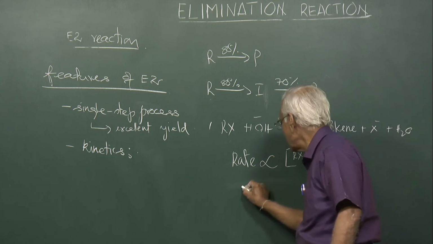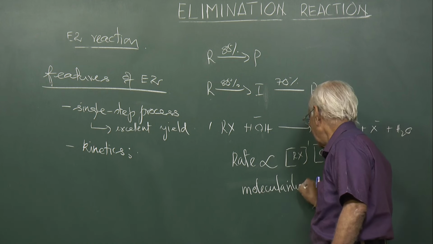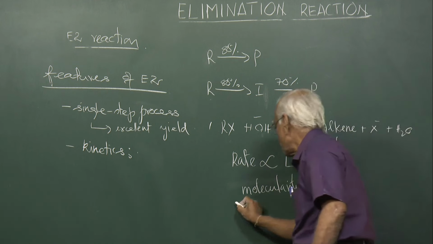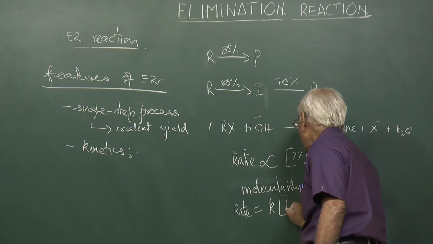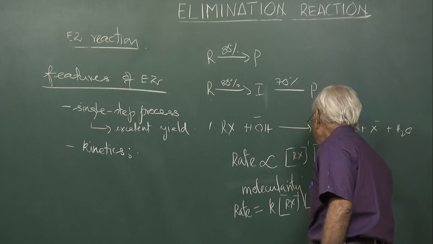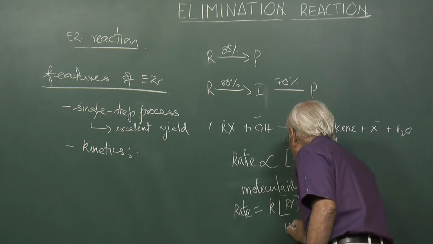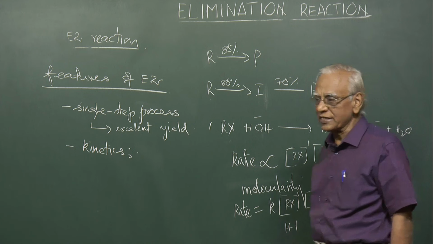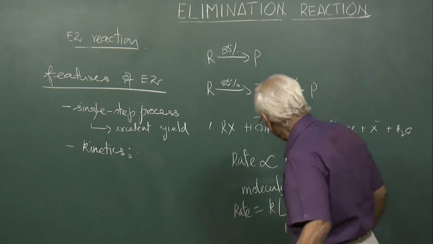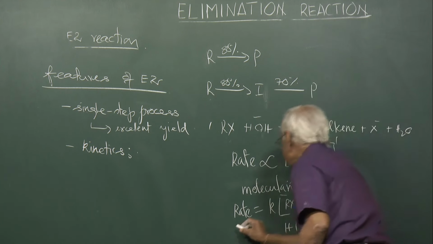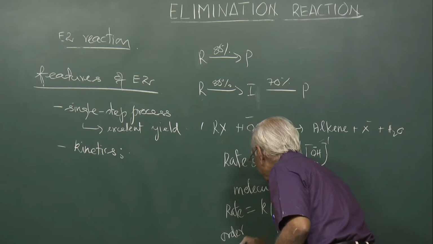Therefore, I was explaining to you earlier, molecularity. I can also equate it and introduce a proportionality constant. Rate is equal to K into active mass of alkyl halide to the power of 1 and active mass of OH minus ion to the power of 1. And the molecularity is the sum of the concentration terms present in the rate equation. The other term is going to be the order of a reaction. Now, this can be taken as the order of the reaction.